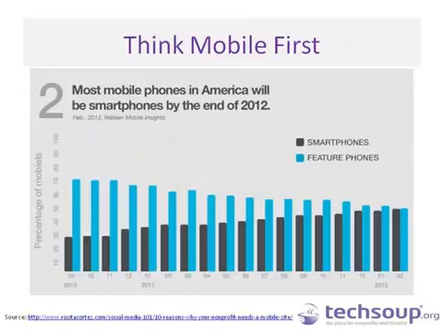This is a chart I found about a year ago, so there may be a more up-to-date one available. But basically it shows the trend of smartphones and feature phones. That's the ones I talked about before that just have the number keypad. It shows you in the US how each one is used, how many are out there. And I think the trend is pretty clear. Basically there are fewer feature phones and more smartphones, and we're getting to the point where we're switching through. And again, you may see this in your personal life as well, just that more and more people, once their phone plan comes due, or it's Christmas time and they want a nice present, are choosing to get the smartphone. So that's where you're seeing that trend.